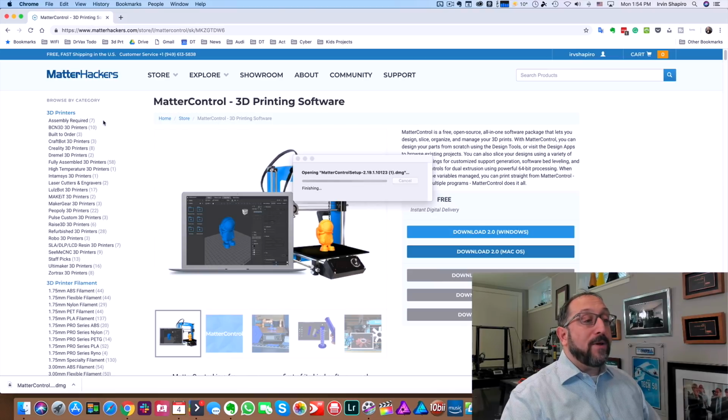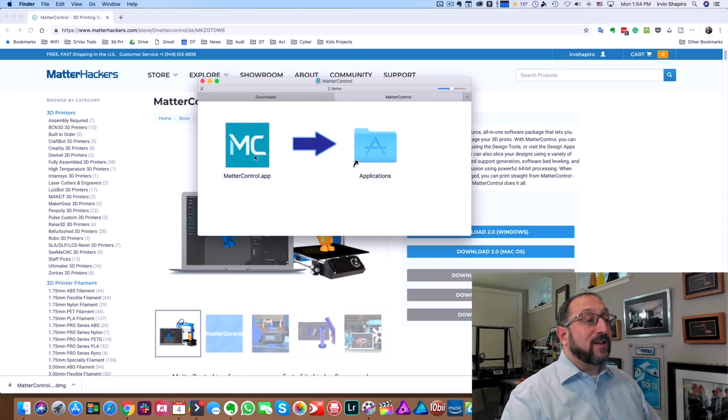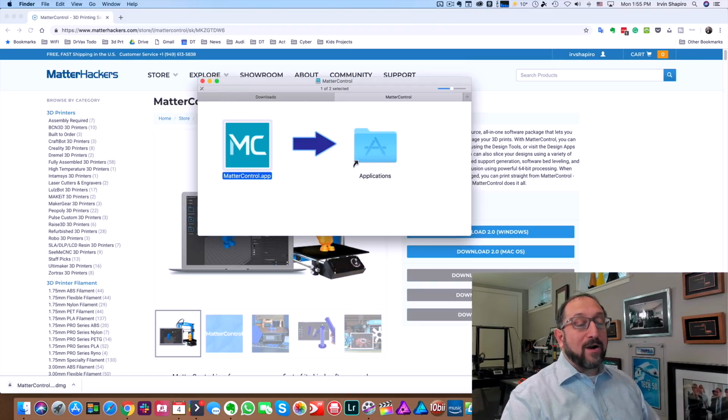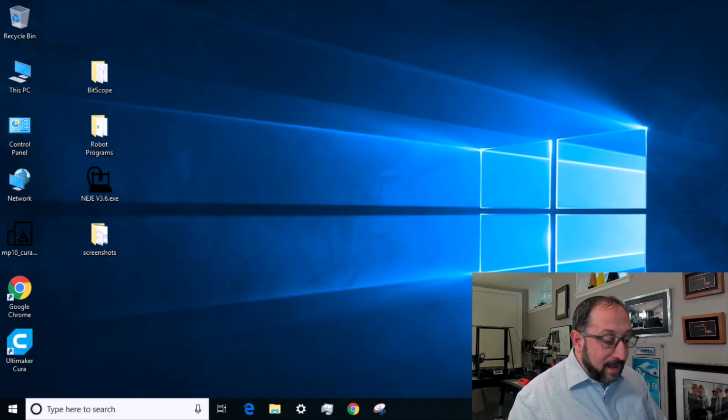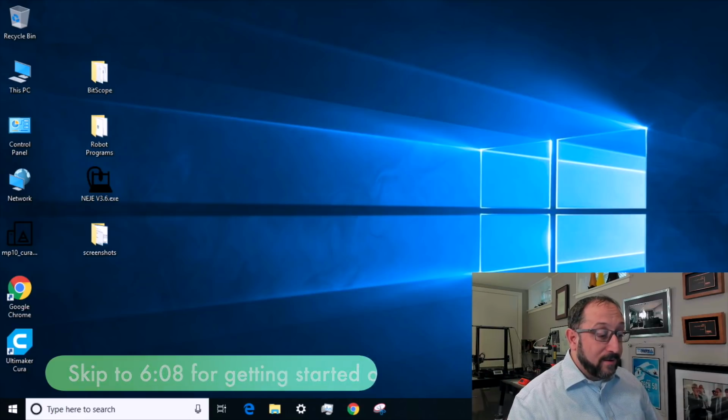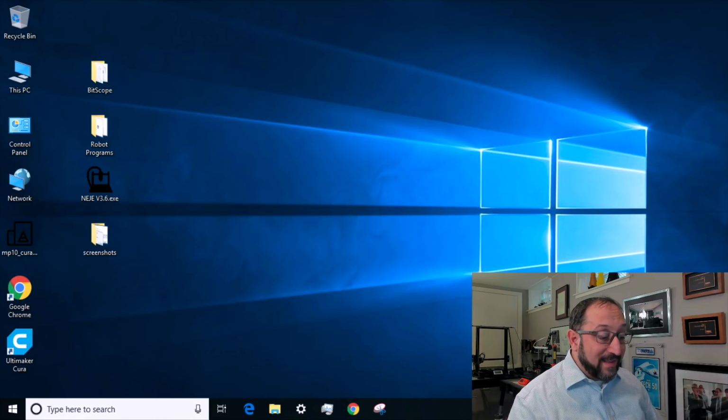And that will open up the software installation. On a Mac, software installation consists of dragging your application to the application folder. I'll do that here. I'll wait for it to copy it over. And we are ready to go. Now on a PC, the first procedure is you download the software in the same way. Then you click on the exe file, which is used to start the installation.